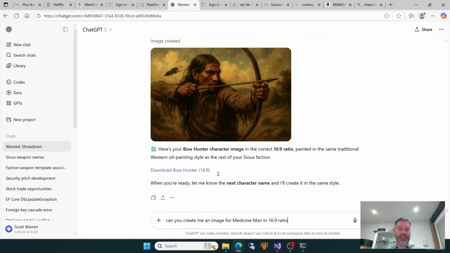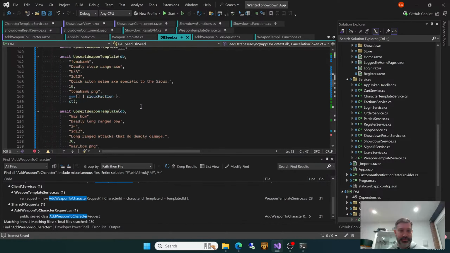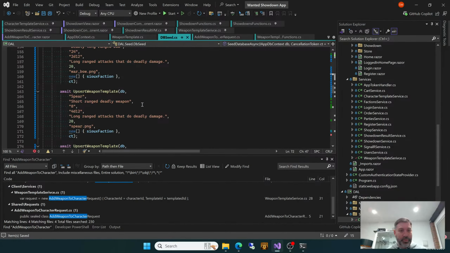The Pleenat spear. What is Pleenat? There we go, the Pleenat spear.